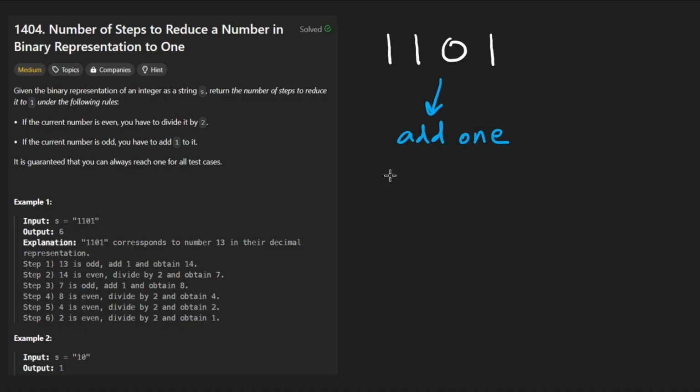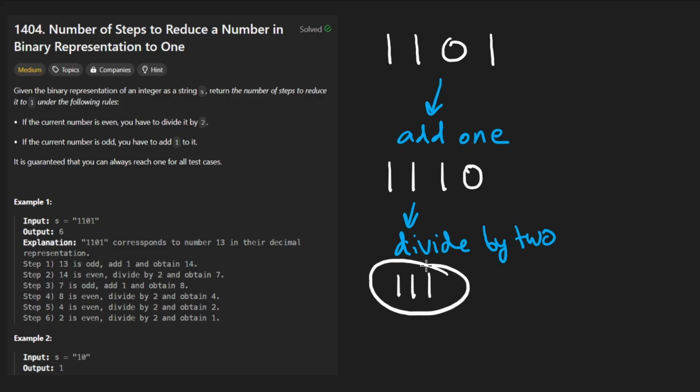And the number we're going to get as a result is going to look like this. Because if you add 1 here, then you carry the 1 and then add it over here. So until you reach a 0, you're going to keep carrying that 1. And then, of course, this will be replaced with a 0. Now, when you have a 0 in the ones place, then it must be an even number. So this is the part where we divide by 2. So now we're left with this number.